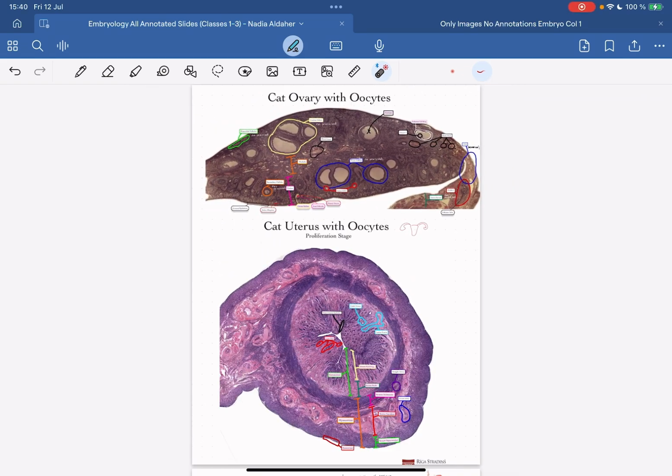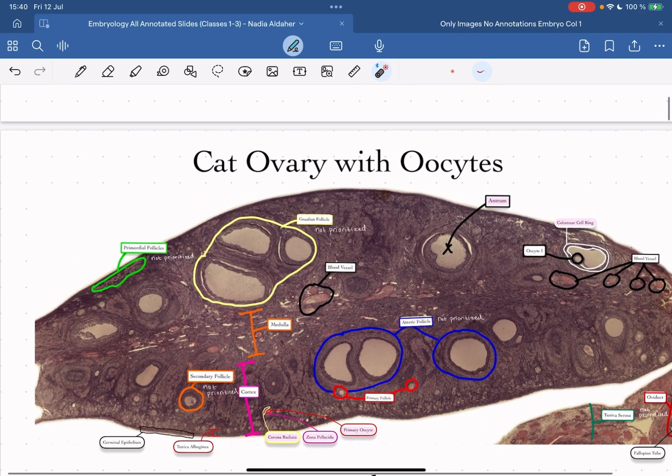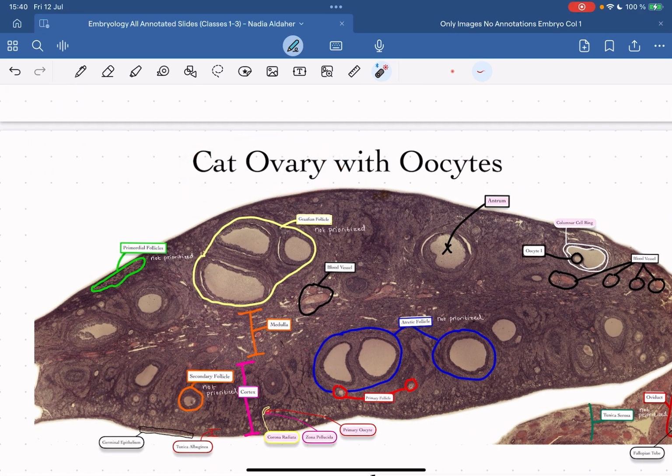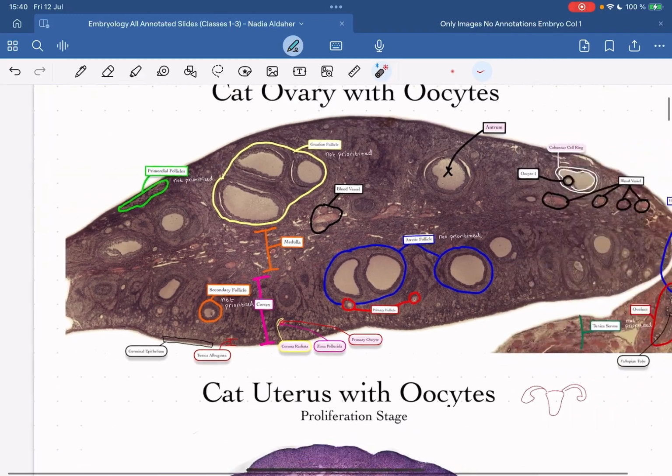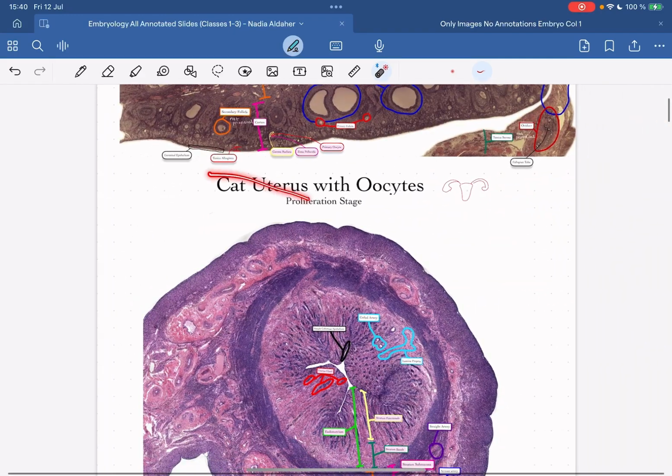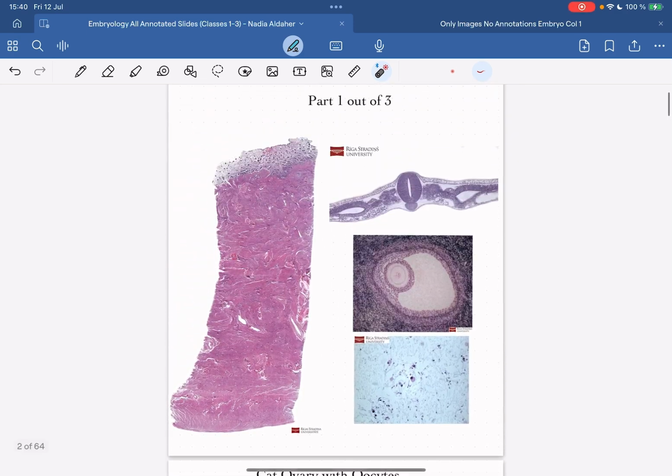Now, when it comes to cat ovary and cat uterus, the only really important slide was the cat ovary, and even then it was only there for you to get an overview of the slide and the structure that we're actually interested in, which is the follicle, but we'll get to that in a second. Cat uterus wasn't as important for us in the Colloquium. Instead, it was the human uterus, which looks something like this.